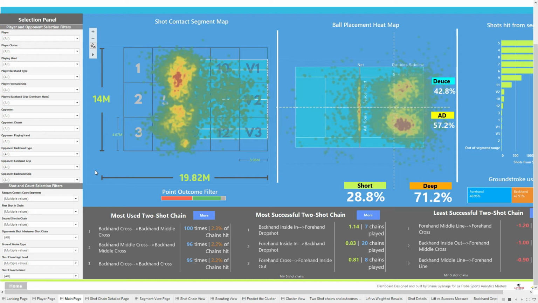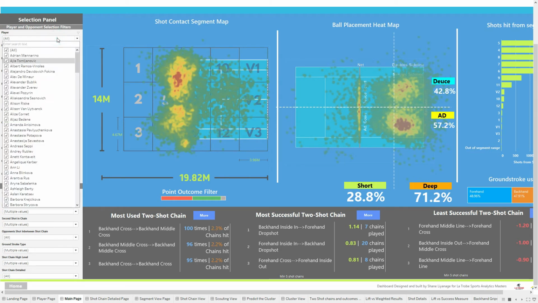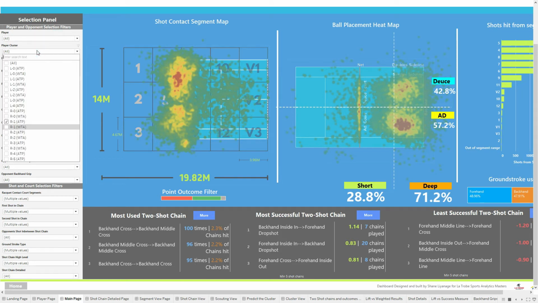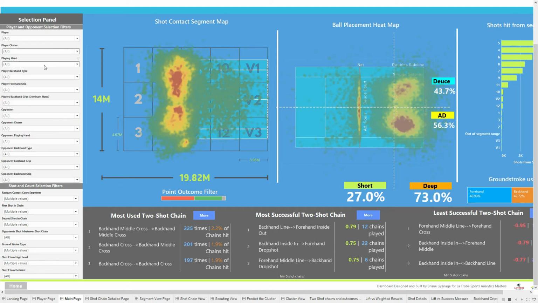On the left here, there's a lot of filters. Not going to waste everyone's time by going through all of them, but basically, you can filter on player, you can filter on player cluster. You can filter on the hand of the players using the backhand type, single or double, the grip, the opponent's cluster, what hand the opponent is. And then also look at seeing things by segment.